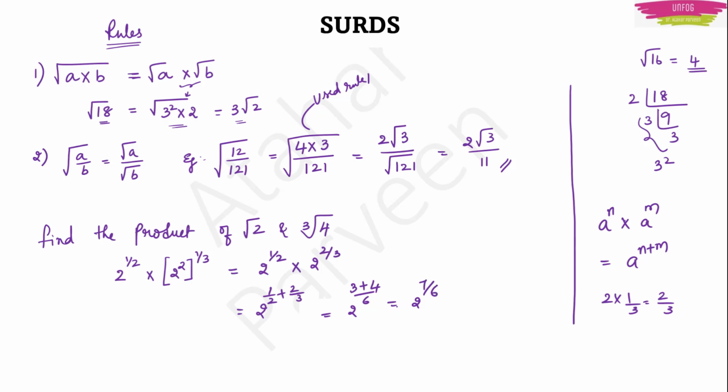Okay, so if you have an option where this number is there, you can take that answer. Or if you don't have, then you will have to do something. What you will have to do? It is the 6th root of 2 to the power 7. So you will have to multiply 2 seven times: 1, 2, 3, 4, 5, then 6, then 7. If you multiply, you will get 128. So this will give you your answer. If this is there in the option, then you have to take that answer.